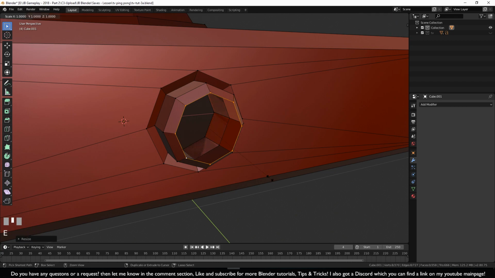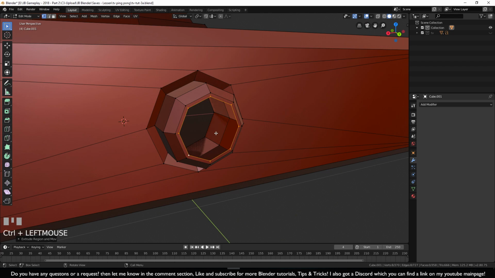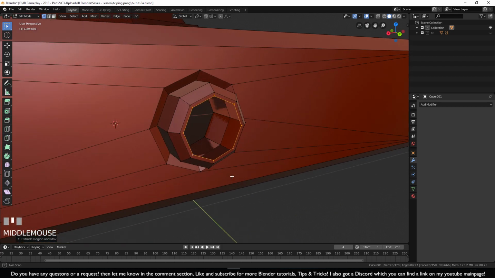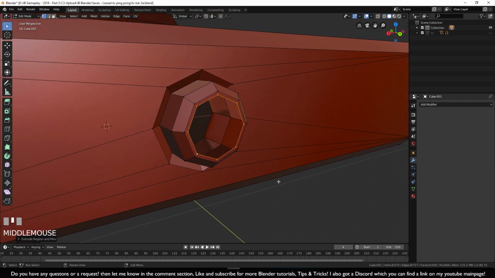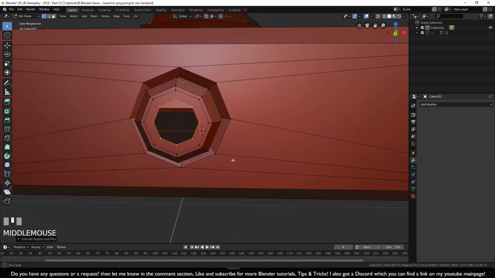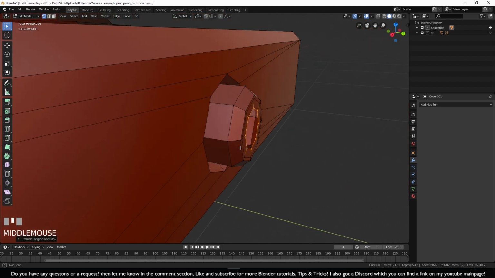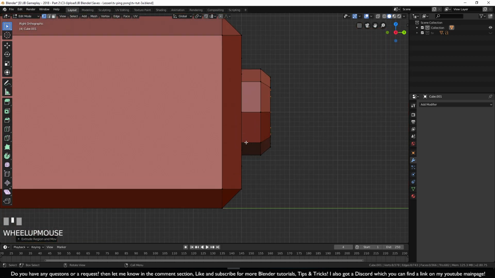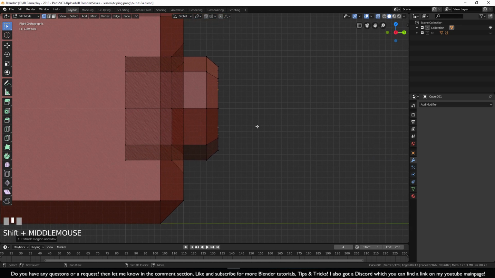Press E, press S, hold Control, and this time I'm going to keep it on 1. But I'll make this smooth because you work with wires and stuff. And then I'm going to press E, press S, make it kind of the same size as the outer one. I'm going to go to the side view with numpad 3, turn the X-ray back on.